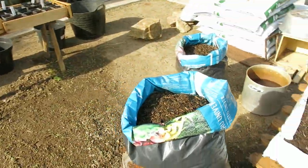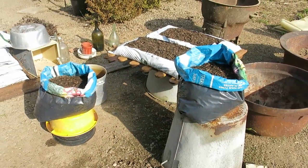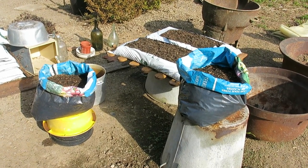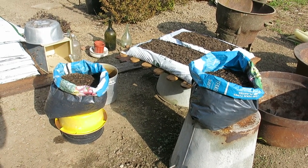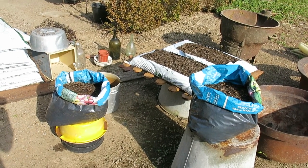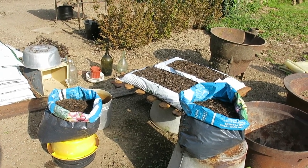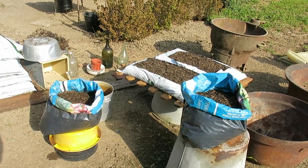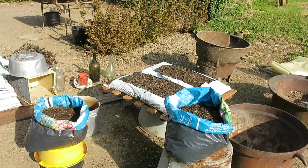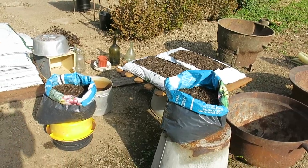And the other day I had some potatoes left, which were sprouting and looked good. And I thought I'd use the big bags that I had left over from the compost. I think I'm going to have trouble growing things in the ground for a while, until I've got the veggie patch right and I've got some way of protecting it from pigeons. And at the moment, I'm watering everything with a watering can because I don't have a hose, because I don't have an outside tap. So I've got a few things to address.